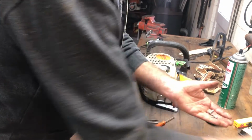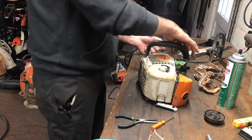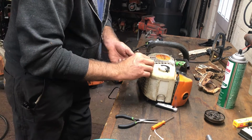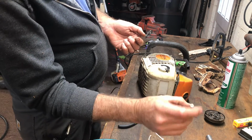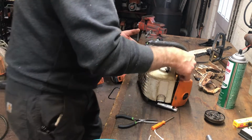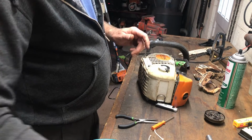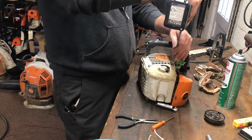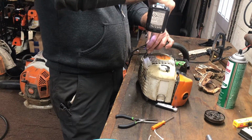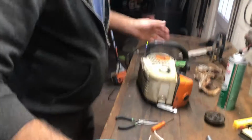You got 4 screws. These are the longer M4s. They go in the front. They're going into magnesium. These coarse, small-headed screws go into the gas tank. Neither one of these can take a lot of torque. You will strip these out. So I'm using my impact, but I'm going to go back, and that's just barely snug.